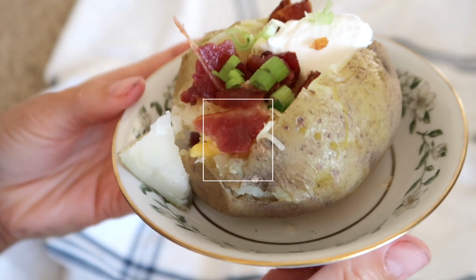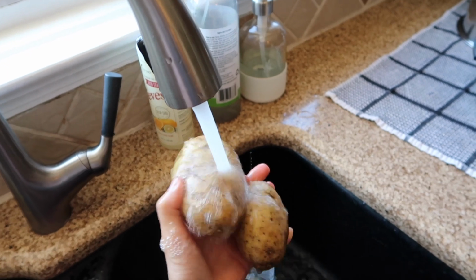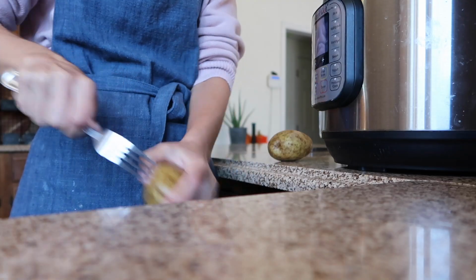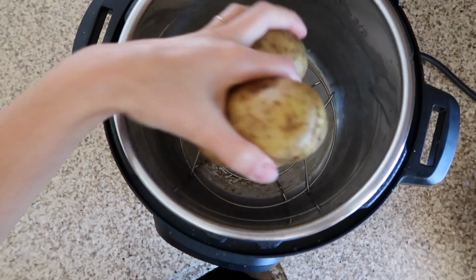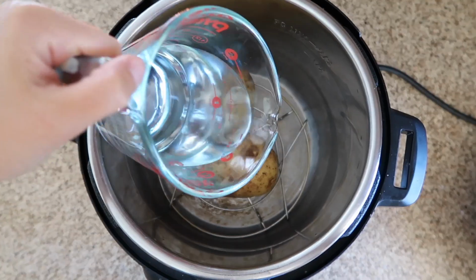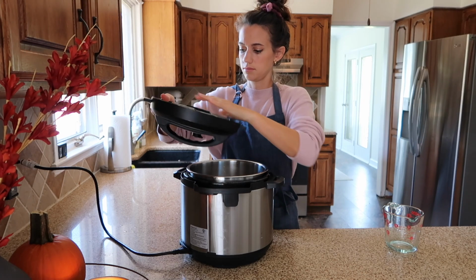This next one is such an easy one. It's loaded baked potatoes. These are perfect for a quick weeknight meal. But the first thing you do is rinse and scrub really good your potatoes and pierce them with a fork. Place the rack at the bottom of your Instant Pot and then add in your potatoes on top of the rack. You can add quite a few potatoes and cook them this way, and then pour in some water and place the lid on your Instant Pot.